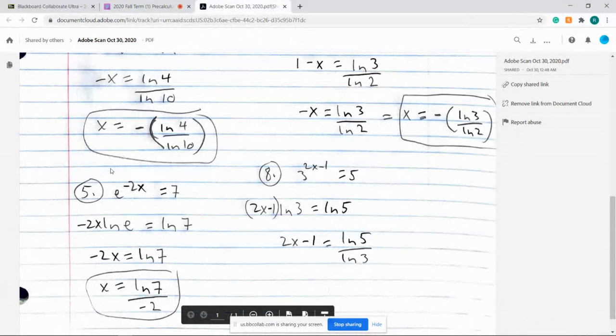Kelly, you want this to 6. Good. So, for 5, I put ln on both sides, and since ln e turns into 1, it's just negative 2x. I took the exponent down to the outside, so negative 2x, because the 1 is going to be the same. So then ln 7, and I divide by negative 2 on both sides, so x equals ln 7 over negative 2. Right. Exactly. But usually we put this negative sign up front. We say x equals negative ln 7 divided by 2. Great. Good job.